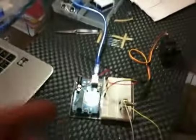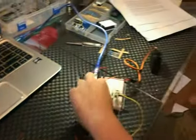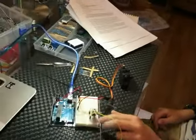So you got the Arduino. And it's operating the servo through this code. What did you do? It goes back and forth 180 degrees. And now we're going to change that. We're going to put it into the potentiometer.